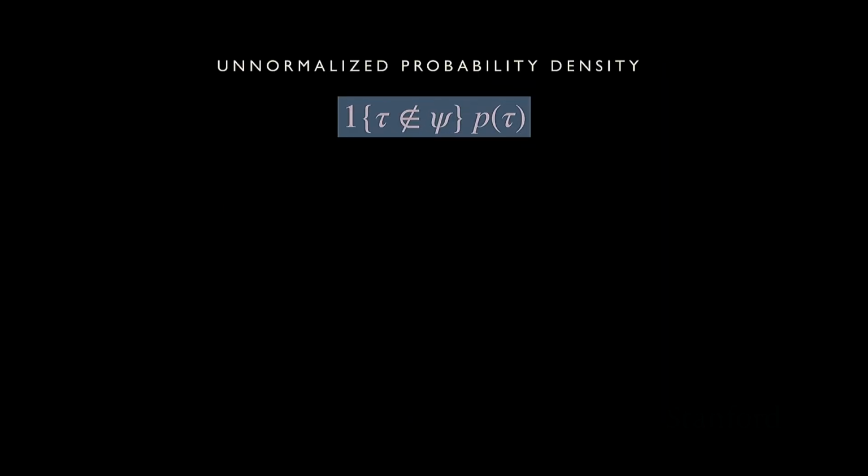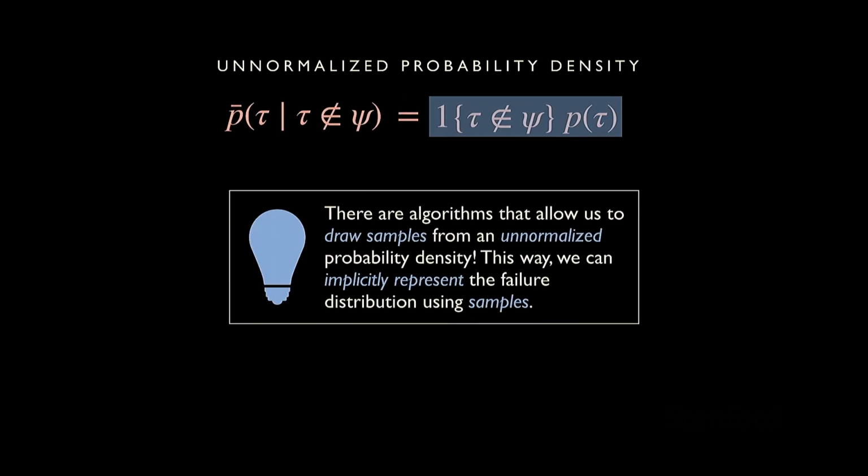And if you remember from the previous slide, the numerator is really what gives us the shape of the distribution. So it turns out just knowing this numerator is enough to do interesting things, as we'll see. What we typically call this is an unnormalized probability density. It gives us the right shape for our probability density, it just doesn't integrate to 1. So it's not a valid probability distribution, but it can still tell us things.